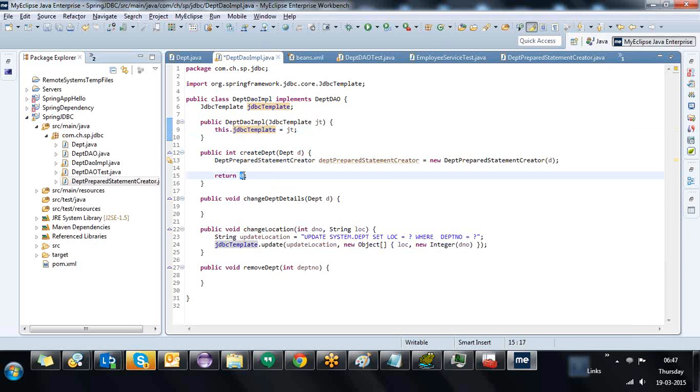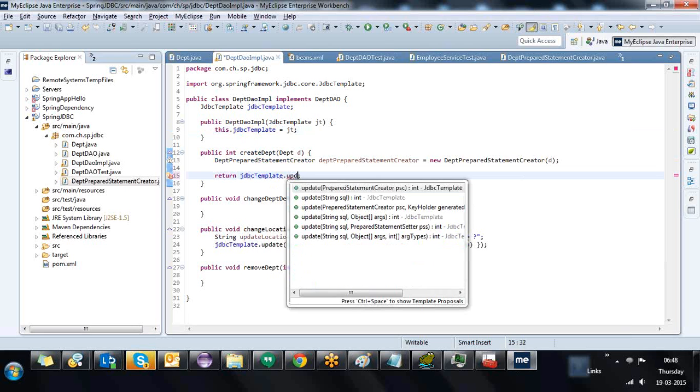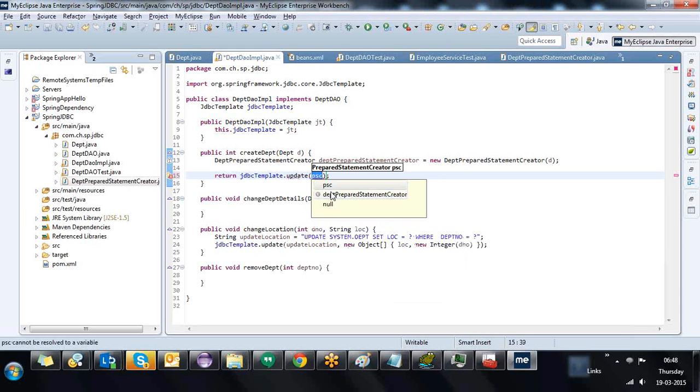JDBC template dot update method. See, if you see here, there are some update methods with parameter prepare statement creator, right? Confirm, please. Yes, click on this. Pass the prepare statement creator object. That's it.